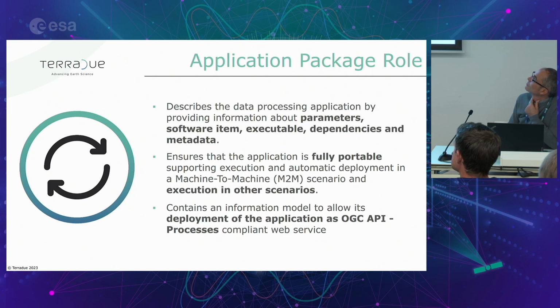Then, I will not go into the details here, the CWL and so on that we covered in the previous meeting. We have this material, and if you're interested, just pass by our booth. But really, we have a way and metadata that define a standard way to define parameters, software items, executable dependencies. So what is your environment that you need to run, your containers, your libraries, all those things are specified. And really supporting your development or even machine-to-machine execution scenarios.